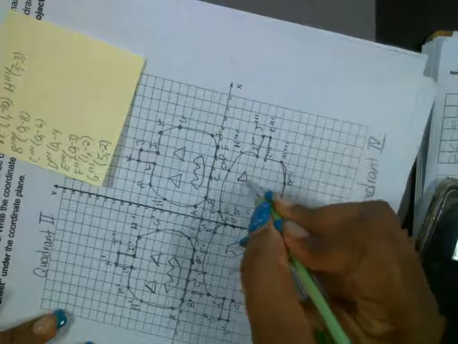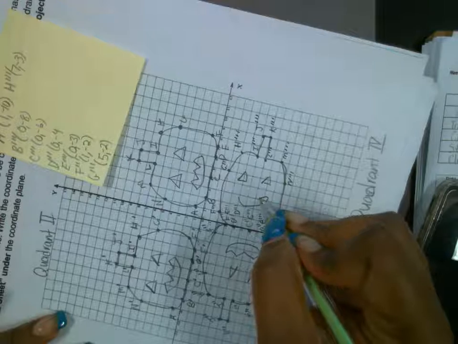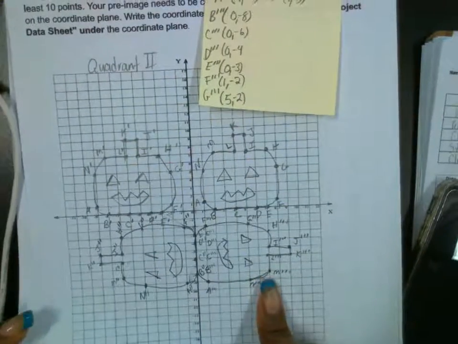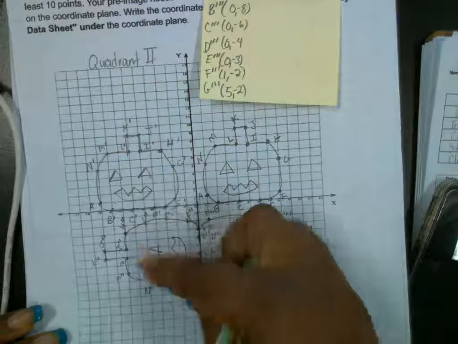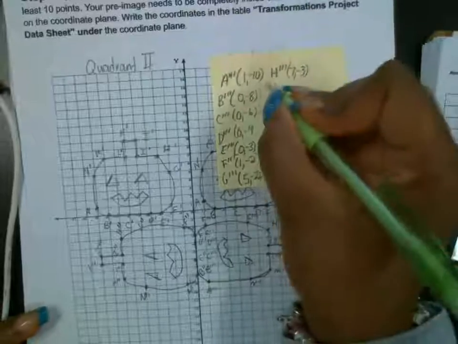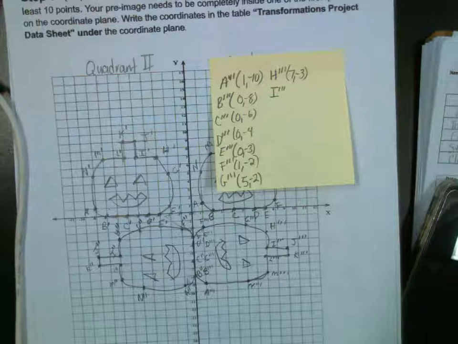Okay. And let's make sure we got the little eyes in there. Got your little mouth in there. Okay. All right. So now you've got all of them drawn. You slid it, you rotated it, and then you flipped it. Okay. So now you're going to take these ordered pairs. Oh, I forgot to write the rest of them down, didn't I? I left off with I triple prime. Hold on 1 minute.